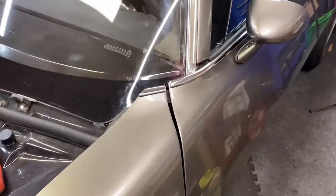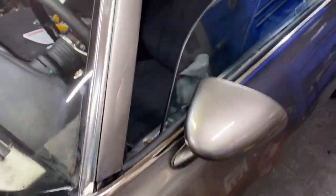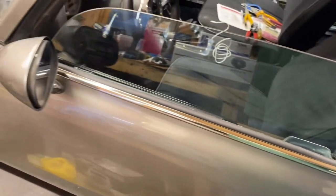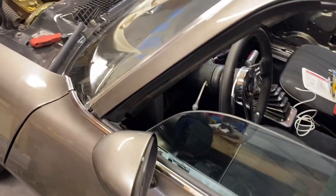All right, there we go. I got it in. Got it good to go. It's looking nice, looking shiny, just the way I like it. Whoops, kind of too high. But there we go. She's in and good to go.